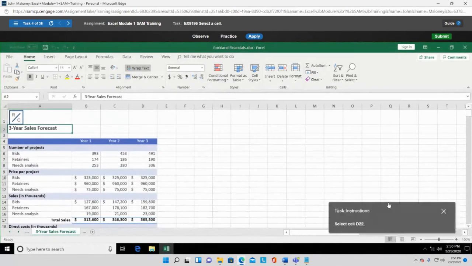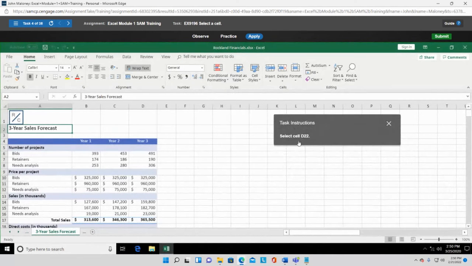All right, fourth one. Task instructions: select cell D22. This is one of the things I pointed out in the Excel overview video, the one-hour overview video that's available for you anytime you want to watch it. Cells in Excel are always going to start with a column and then a row, where they intersect.